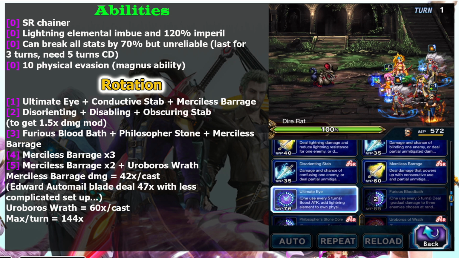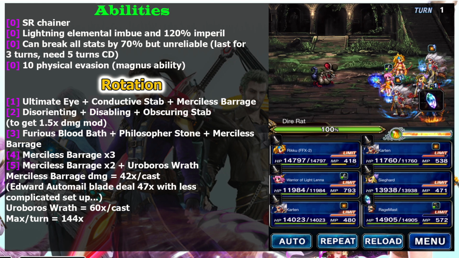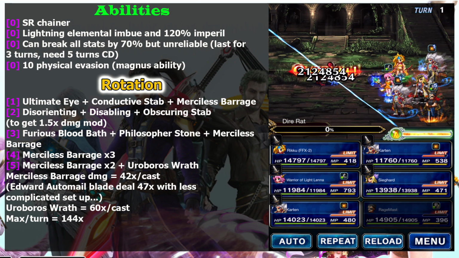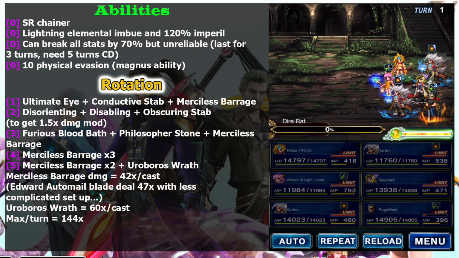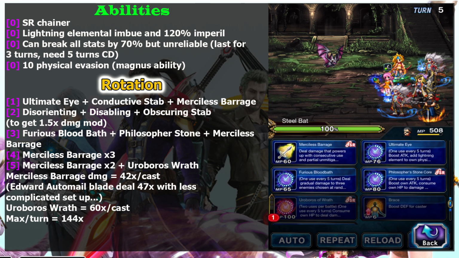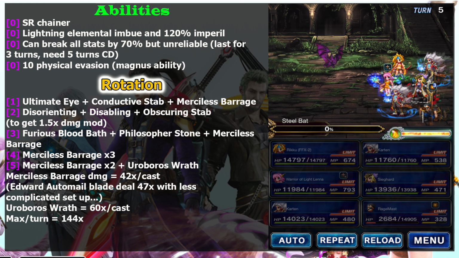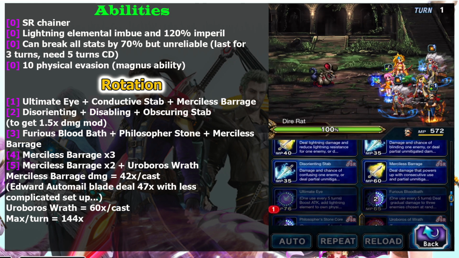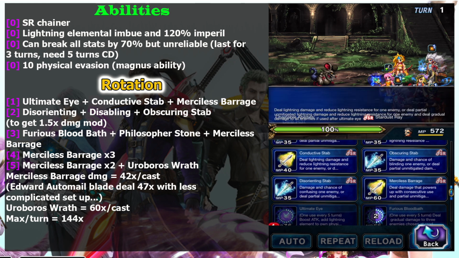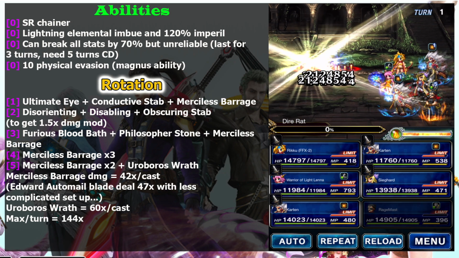He's a Stardust Ray Chainer, same as Edward Elric, but the bad news is he only learns one element, lightning. Maybe that's not a big problem because he is a true dual wield character. That means you can equip an elemental weapon easily on your secondary weapon. He is also able to break enemy stats by 70%, but you cannot make him your main breaker because the break duration only lasts for 3 turns, and to use this 70%, you need to do a setup using a cooldown ability, which has a 5 turn cooldown. So it's like a backup, not your main breaker.